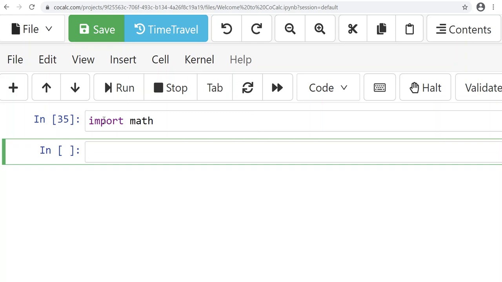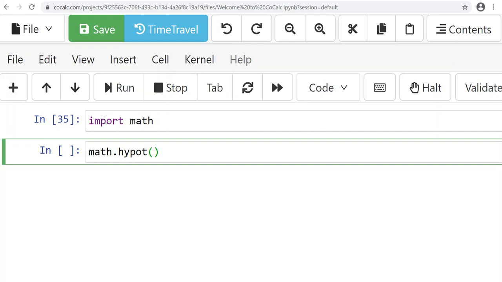And now that we've imported math, we can use anything that's in the math library, which includes a number of additional functions. One example is this function called hypot. It takes two arguments, two sides of a right triangle, and it'll spit out the hypotenuse. I'm not showing you that because it's so critical you know that specific function. I just want to show you the syntax.